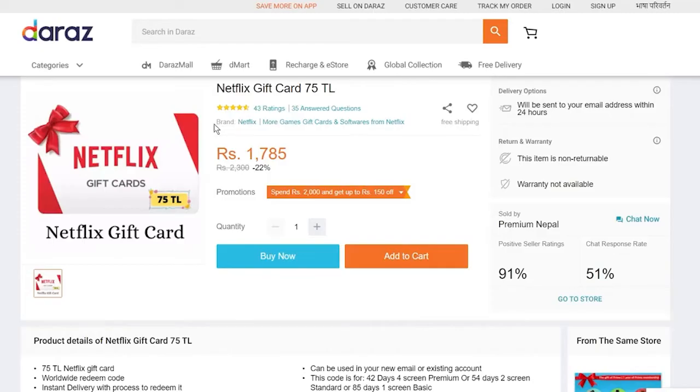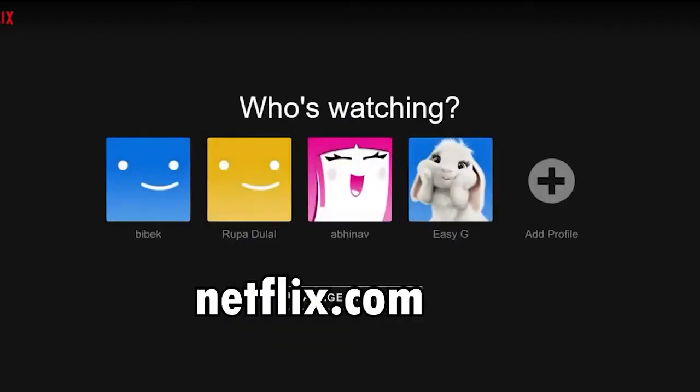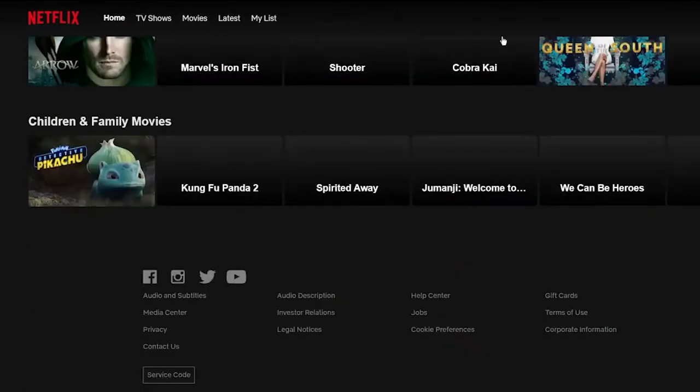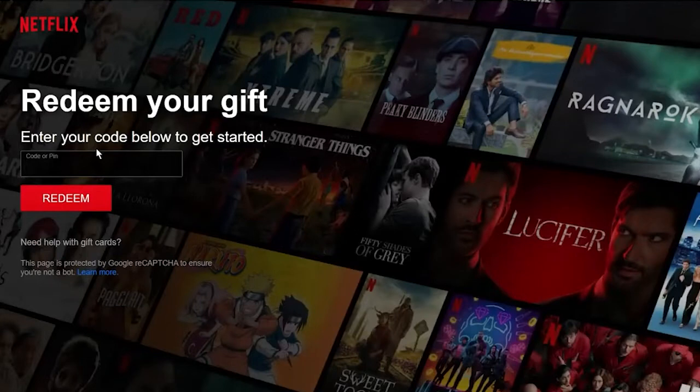After you purchase your Netflix gift card, in order to redeem it, just go ahead and type in Netflix.com in the address bar, and log into your account if necessary. Once you are inside your account, scroll all the way down and you will be able to find the gift cards option. Click on this and you will be asked to enter your code or your PIN. Just go ahead and type in your code or your PIN number and then click on the redeem button.